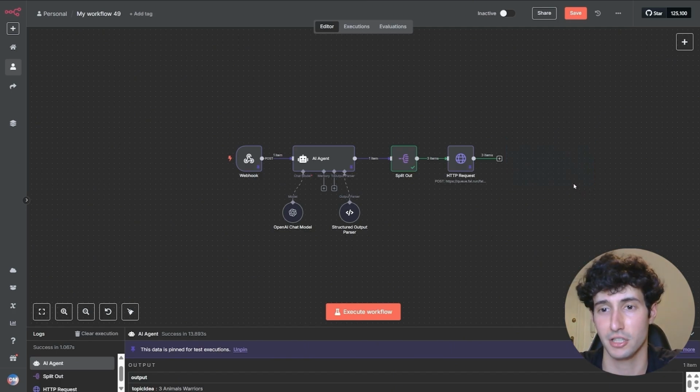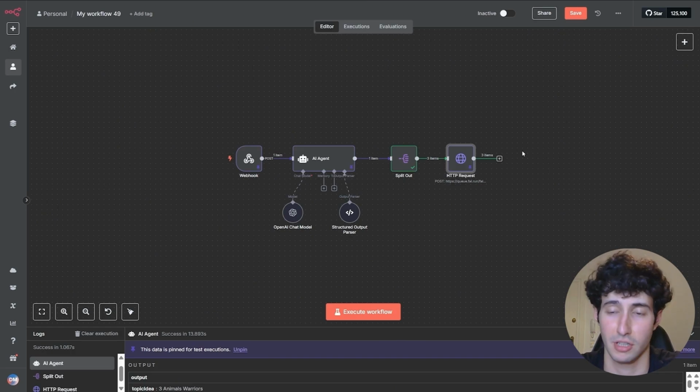But how are we actually going to be able to do that? There are two ways. First of all, if we trigger the next part of the automation, which is getting the results, right now the automation is going to break simply because the images are not done generating yet, and our brand new node is going to try, it's going to fail, and then the rest of the automation is not going to be triggered.